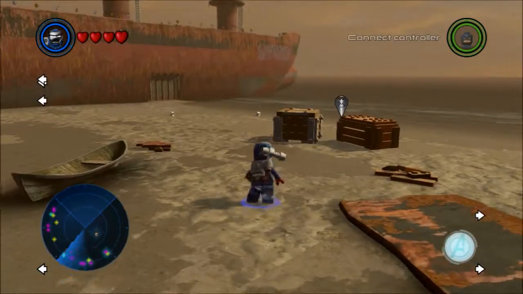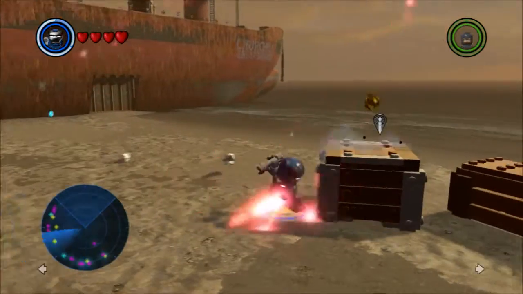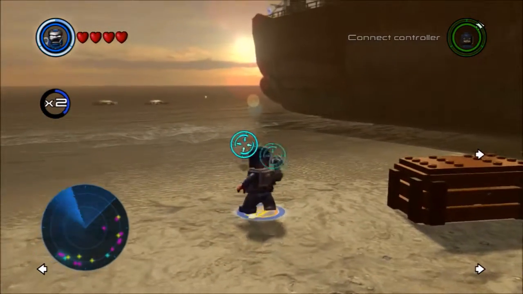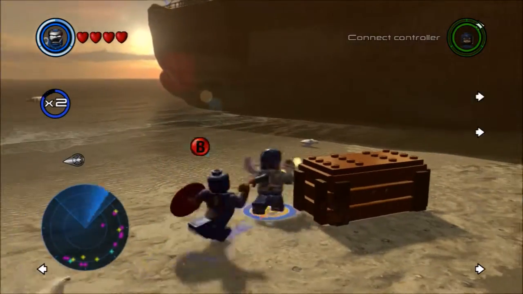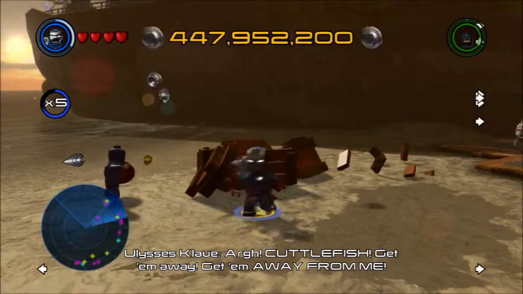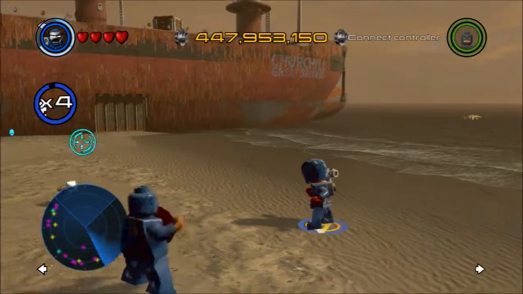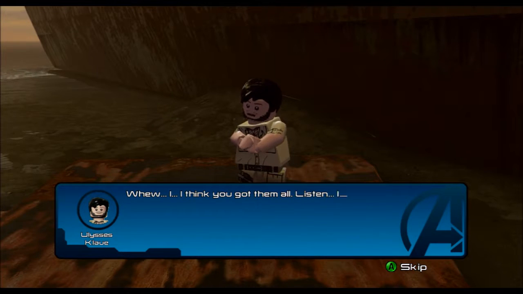Alright, so Ulysses Claw wants his bad dream mentioned in the Age of Ultron movie, being giant cuttlefish. In this case, we have to eliminate a much smaller variety of these things. And they aren't the easiest things to hit just because they're so small. But you can target them with your missiles. And you can see we've already killed all 10 of them here.